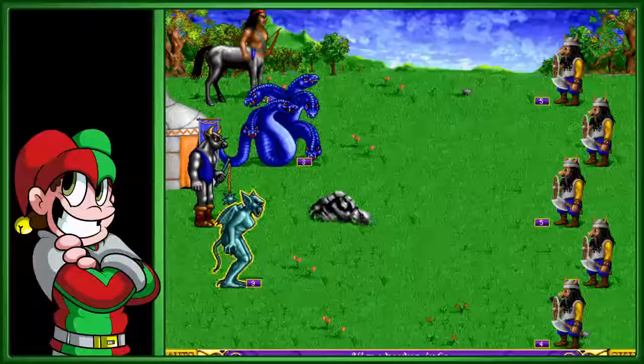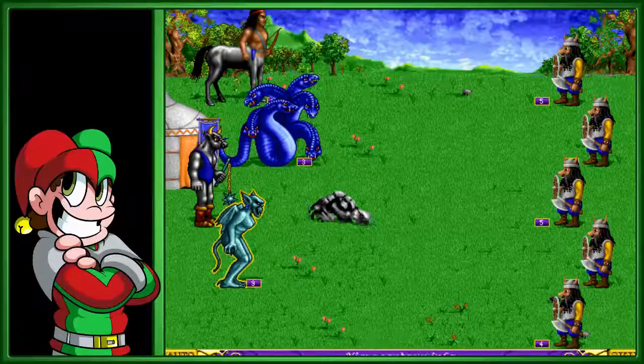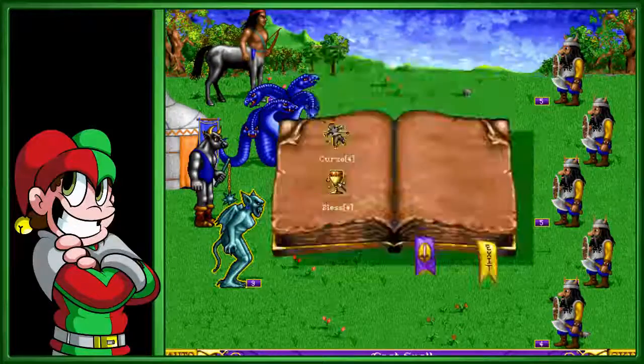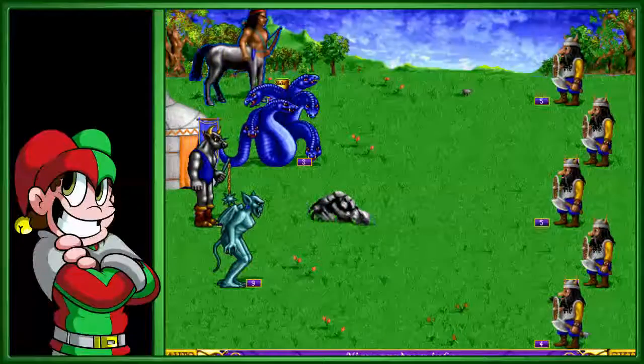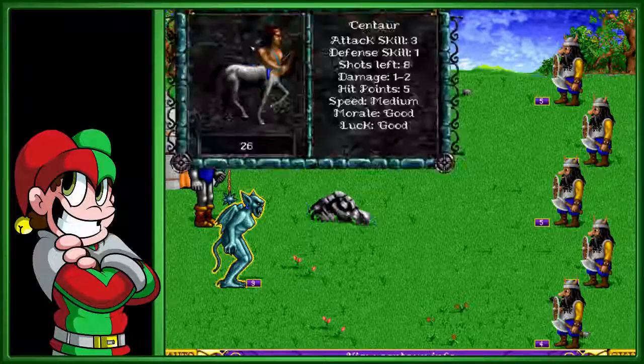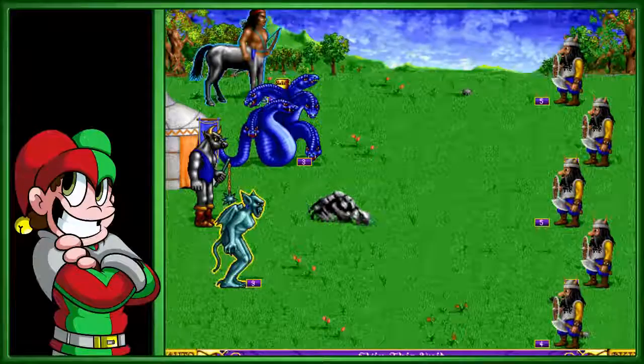Okay, these creatures are in a mood for a fight. So what I'm gonna do, again, as is necessary, is cast Bless on the centaurs. These are the only ranged attackers that we have, so we must. So they're valuable for that reason.